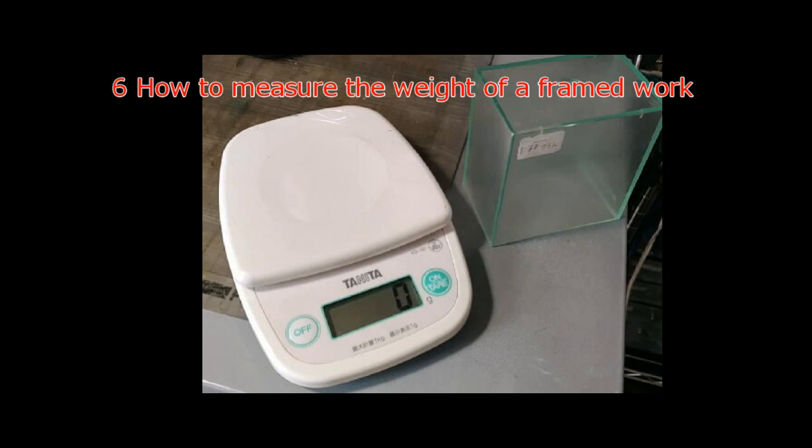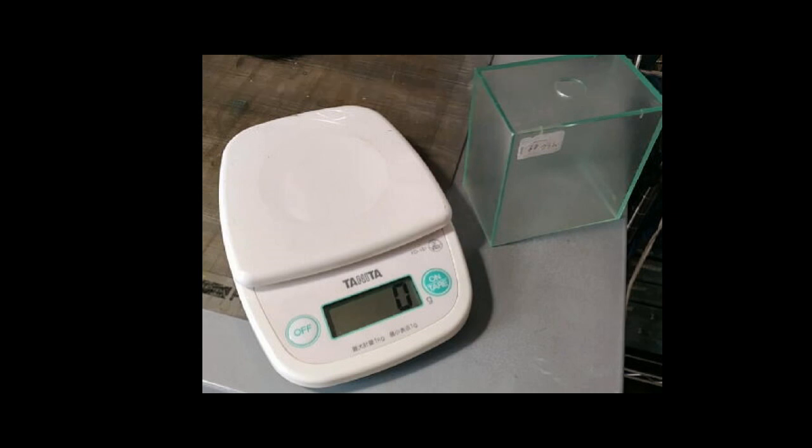With this type of scale, when you try to measure the weight of a framed item, the display is hidden, which can be frustrating. The plastic case on the right is the 68-gram aid I use. Place it on this, measure it, look into it, read it, and subtract 68 grams from that number to find the weight of the main unit.